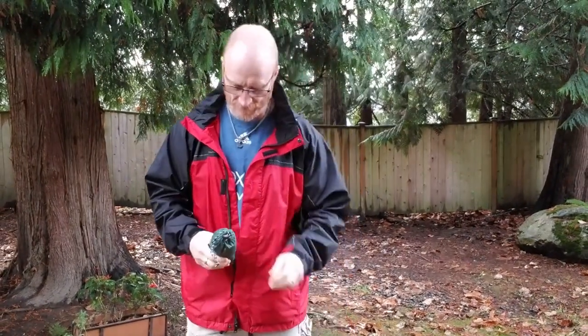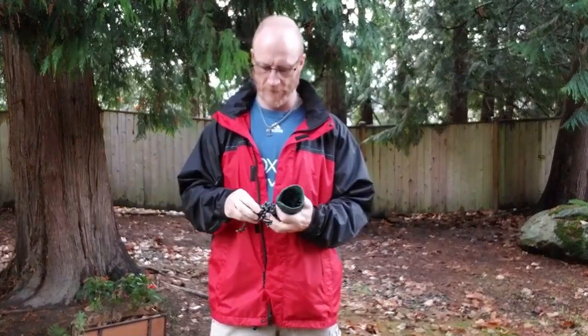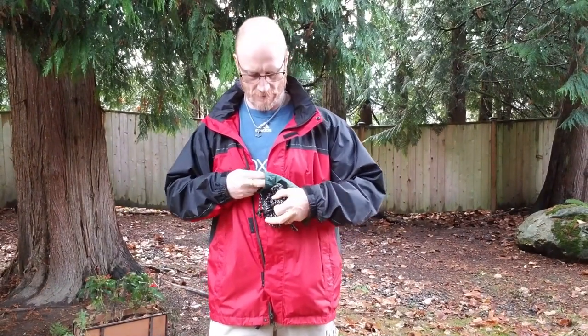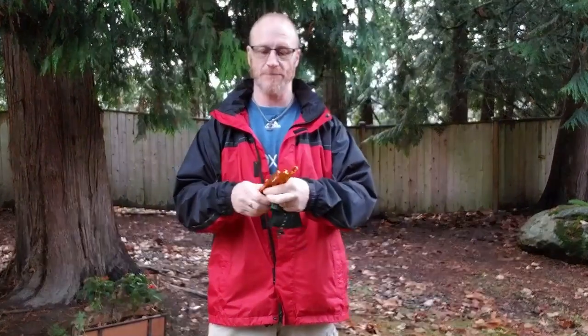We have got this little baggie which sounds like it has the stakes and guy lines in there. We got a ball with a tensioner on the end, and a couple of smaller ones. We got six stakes. These stakes are nice — they're very easy to pound into the ground, they don't bend really. What I don't like about this kind of stake is that it's the triangular one — the dirt gets stuck in there and you have to kind of clean it out. But I'm going to use these anyway and see how they do.